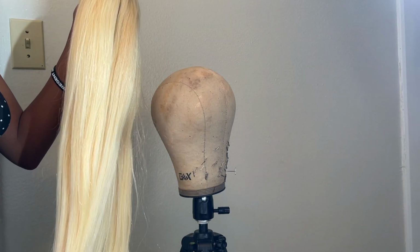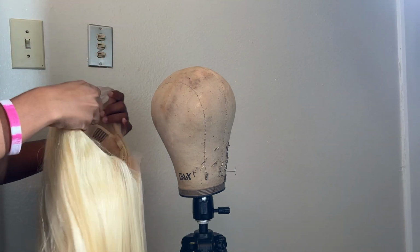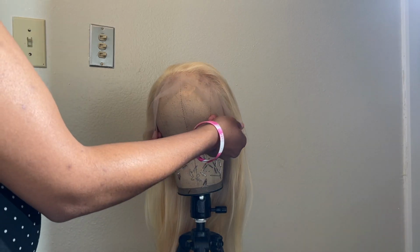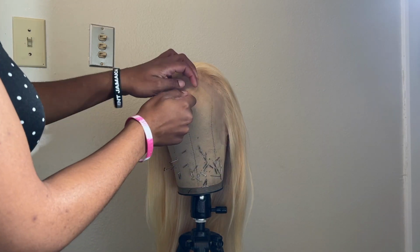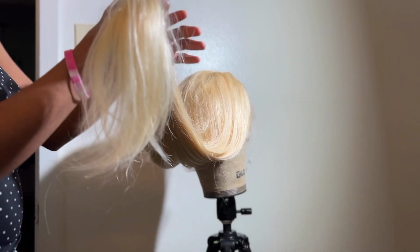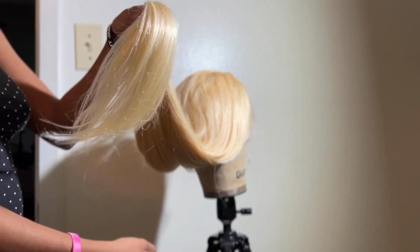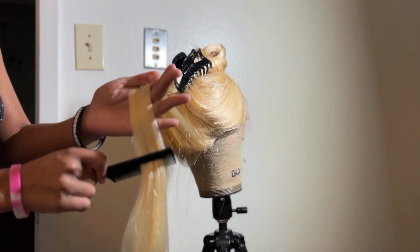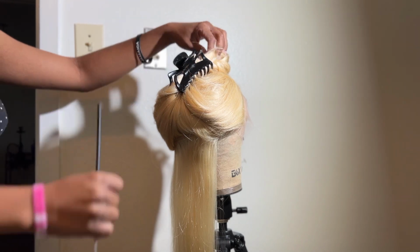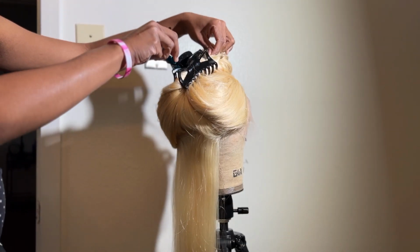So here is the wig. It is a 613 13 by 4 180% density wig from Shein, and here all I'm doing is putting the wig on my wig head. It is pretty full. The ends are really full, and of course it is a 180% density. So here I'm just sectioning out that first layer before I put the dye all over it.